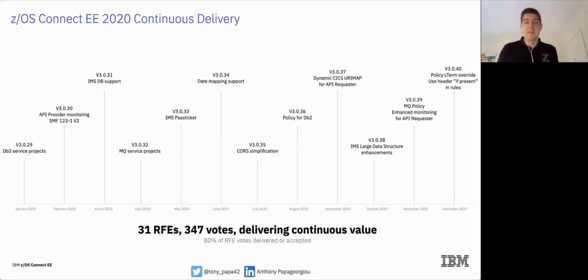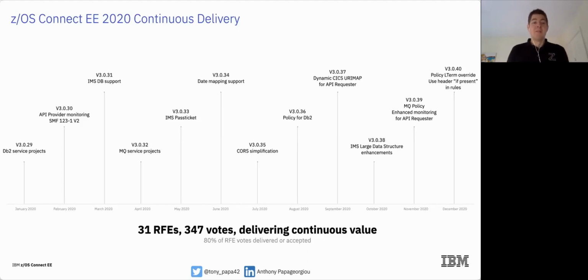In terms of how that looked, this is a view of 2020 and our continuous delivery drops. This is quite astounding. I'm sure everyone realizes that there was quite a large event that happened last year and is still going on. And somehow through all that, the team didn't miss a beat here. They managed to pull together and find ways of working and keep up this cadence and this pace.